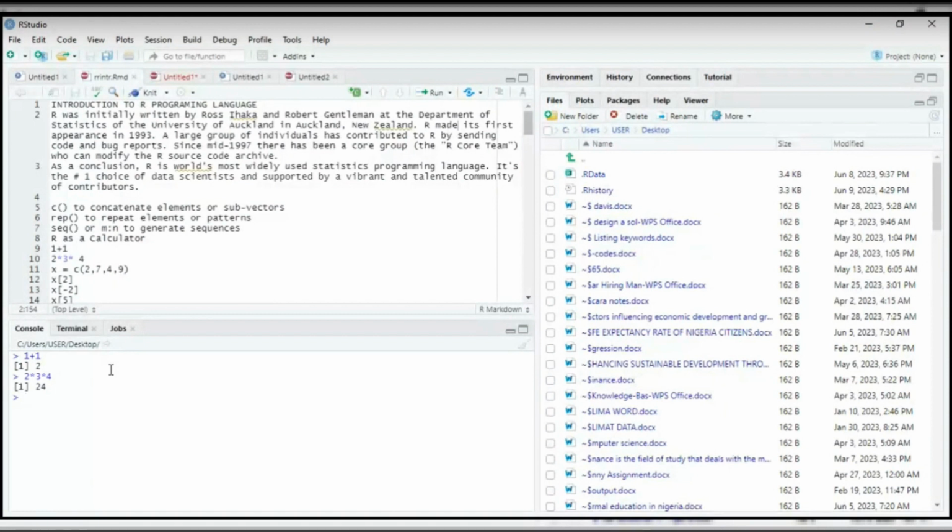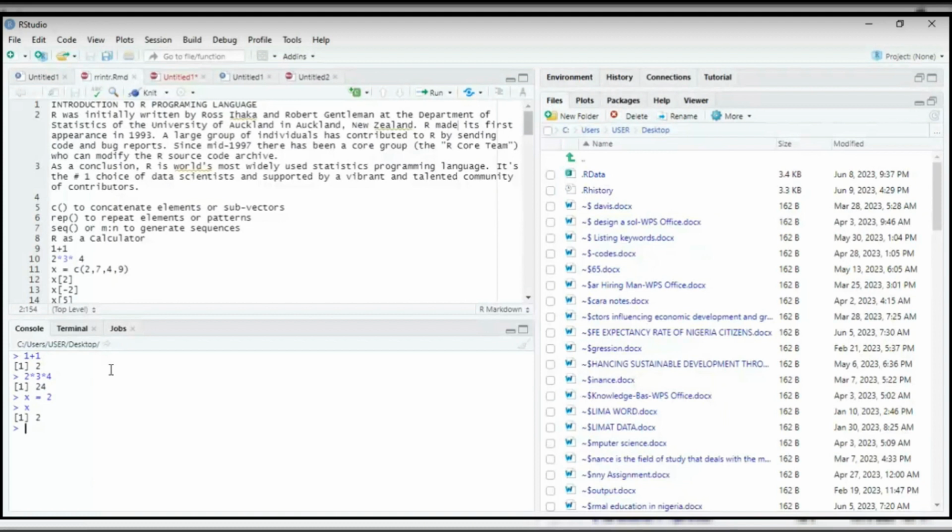Then another thing here is, let's say you have X. I've said earlier that if I want to assign many factors to a particular variable, I'll be using C to combine them together. Now, for example, let's say I want to have X is equal to 2. Now I have only one factor here, which is 2. So if I run it, now if I call out my X, it will give me 2. Now I've assigned 2 to X, so anywhere I see X, X will be taking the place of 2. Because I have only one vector here, I don't bother to use any C at all.